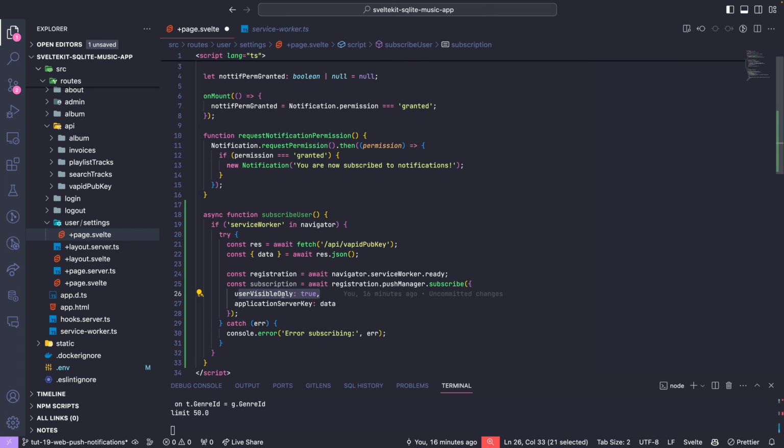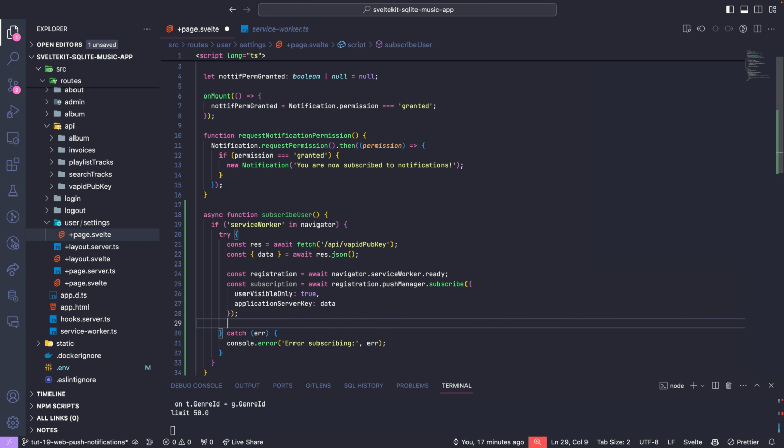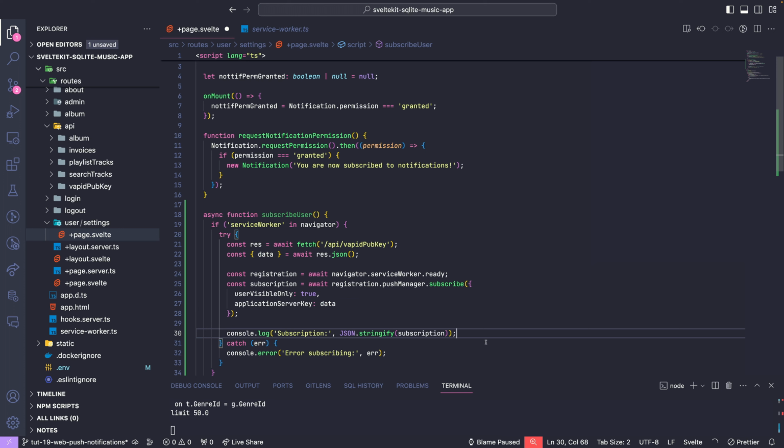We always have to set userVisibleOnly to true. I actually don't know why all the examples use that. I'm not sure what this does. Let me know in the comments if you know for sure. Then we pass the public key in there. If we're done, we can also log that, and at a later point we will send this subscription to the backend to store it, as I showed you before.